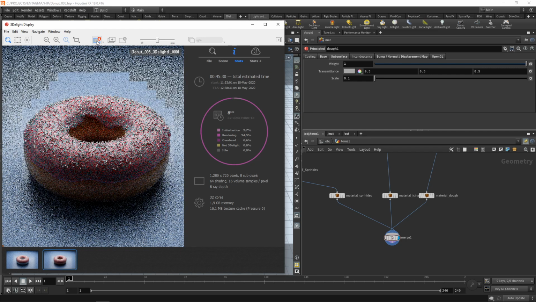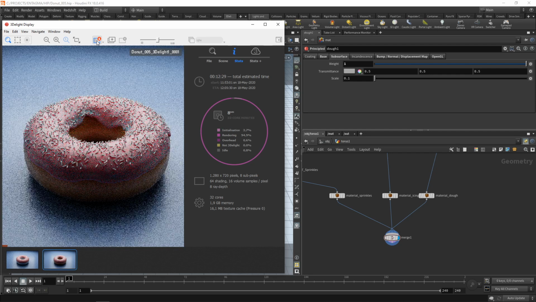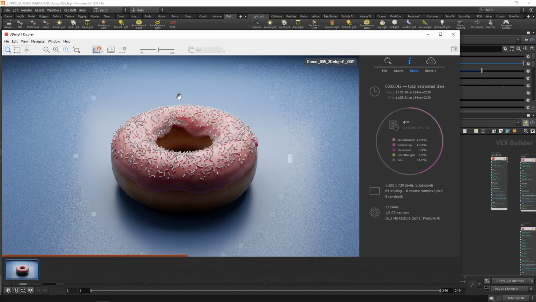That's one thing that you're going to see with third-party render engines. Not always will the material update or the geometry update work reliably. So sometimes with any third-party render engine, you have to manually stop and restart the engine for it to refresh the materials or the changes you made reliably. So that's already looking nicely.